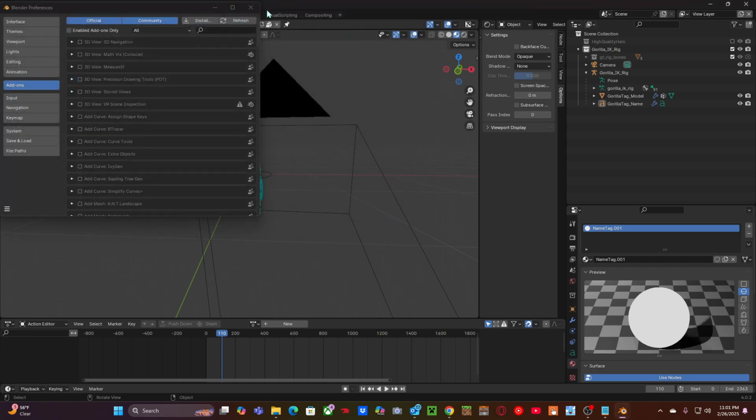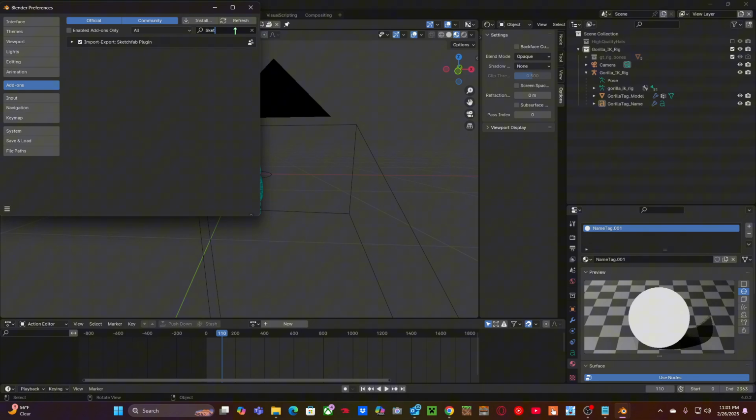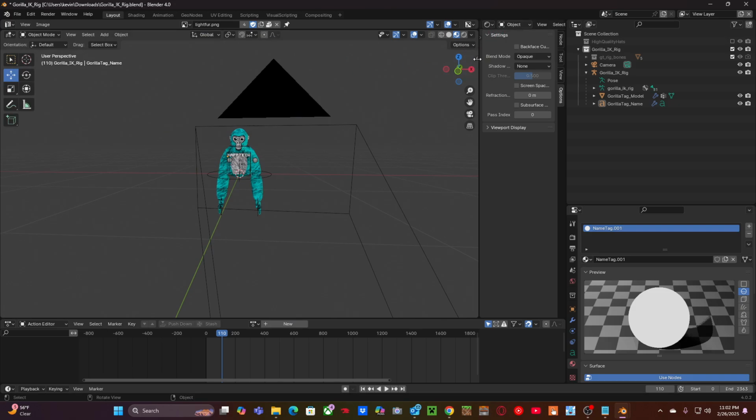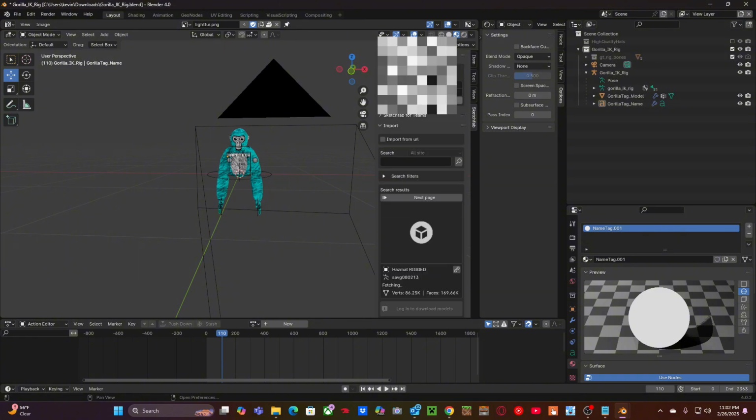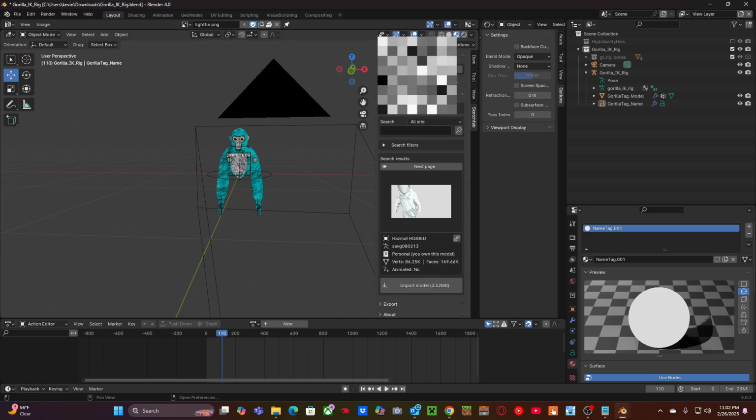Then once you've done that, you're going to want to enable it. So up here again, Sketchfab, make sure that's ticked. And once you have that installed, you can open this sidebar, click Sketchfab. You're going to have to activate it by logging in, and you should just have to make an account or sign in. If you want to make an account, just click the make an account button and then make that, and I'll wait, or you can pause the video while you're at it.